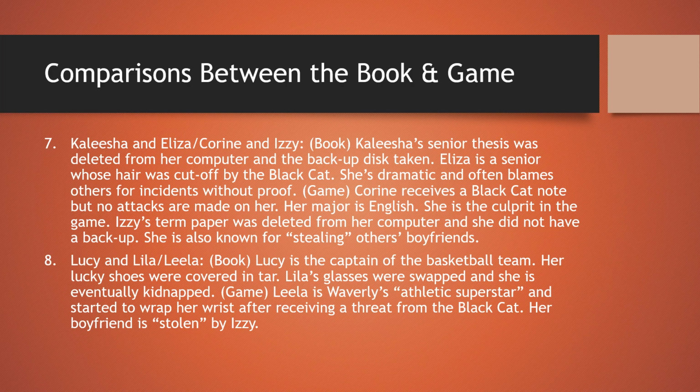Now we don't see that happen in the game, but she's really dramatic and she often blames others for incidents without proof. Those two we can tie in with Izzy, who I'll talk about later, but I'll start with Corinne from the game. She receives a black cat note, but she doesn't actually get attacked.